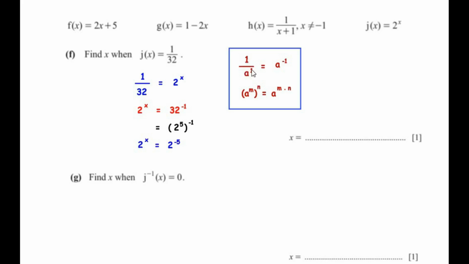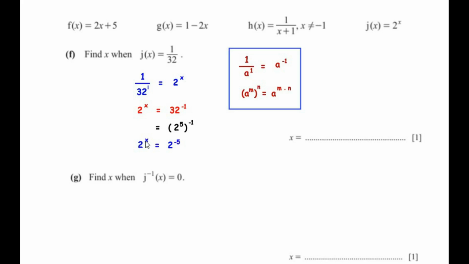That is, if we write 1 over a to the power of 1 and if we need a to the numerator, then the power becomes negative. So here we have taken 32 to the numerator, so its power that was 1 becomes negative, that is minus 1. Now we know that 32 can be written as 2 raised to 5. So here we have written 2 raised to 5 raised to negative 1. Now again using the law of index, that is a raised to m raised to n becomes a raised to m times n. That is, the powers will get multiplied. So here the powers will get multiplied, that is 5 times negative 1 gives us negative 5.